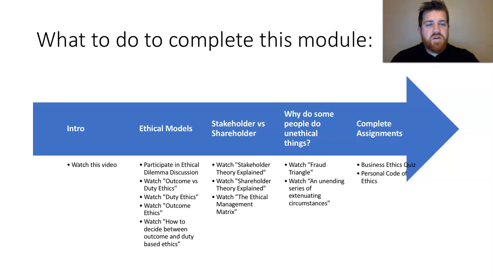Then I want you to move in and do your 2 assignments. So first, take the business ethics quiz. It's pretty simple. It basically just asks you to verify that you've done all of the steps that I've outlined here. And then lastly, I want you to complete your personal code of ethics.